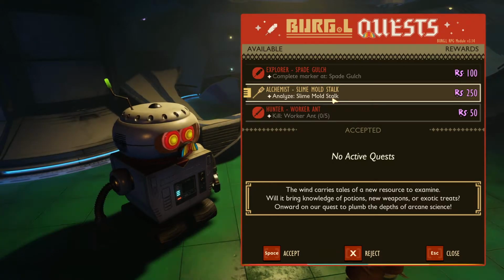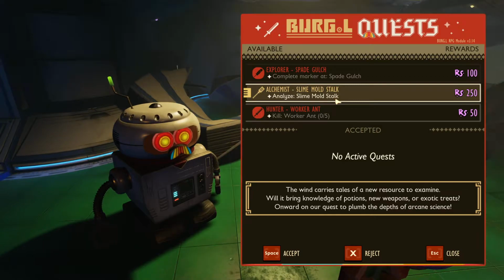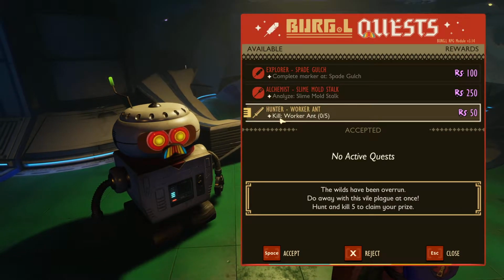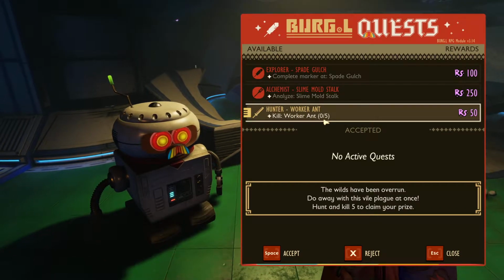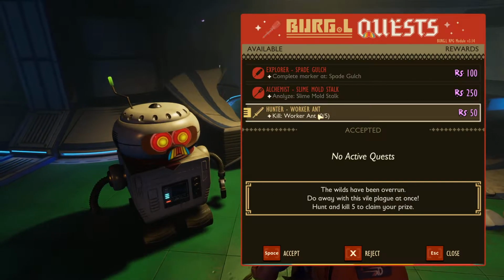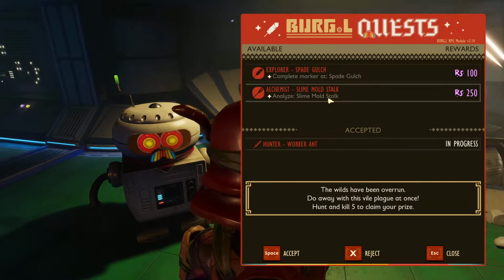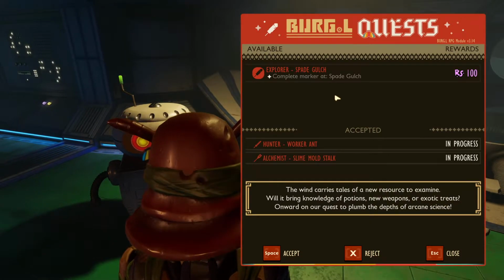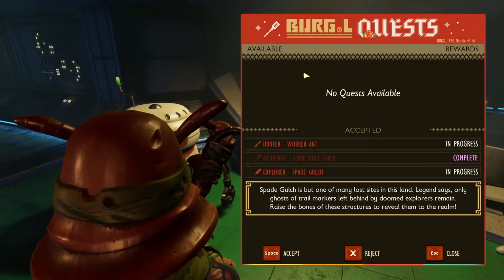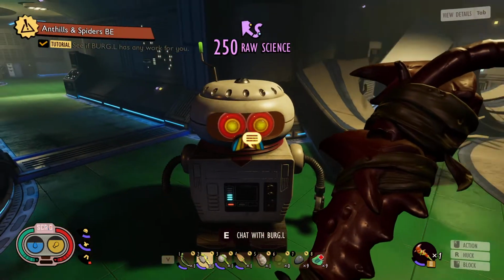Well, I've got that. I've got a whole box of it. That's that stuff that I said to you. We make lights out of it. I didn't know how to analyze it. And kill a worker ant. Five of them. Okay. Right, we'll accept that one. And that one. And that one as well. Okay. What else has he got?